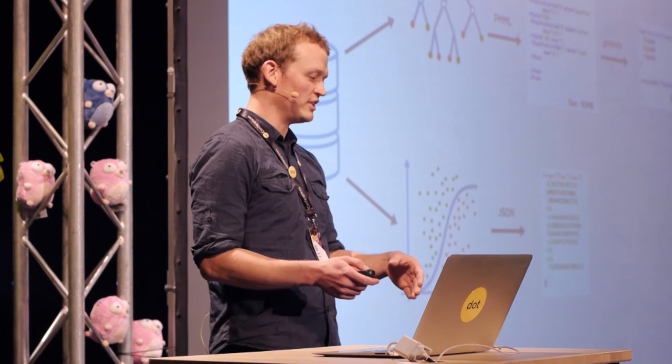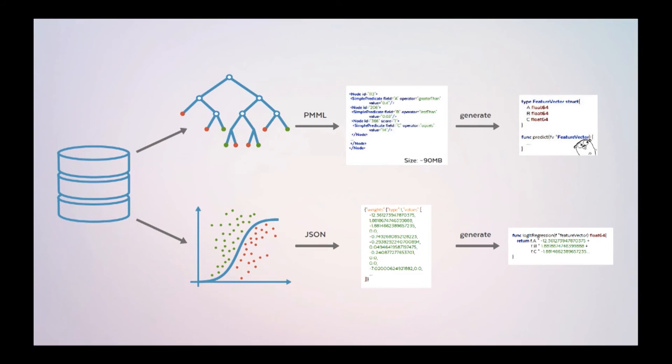A second example is logistic regression, where it's even easier since we can simply export the model coefficients to JSON and then generate code that performs the computation at runtime. These two examples may look like custom solutions, but actually the idea of executing a trained model using generated code can be applied to many different kinds of models once you know the particular model format.